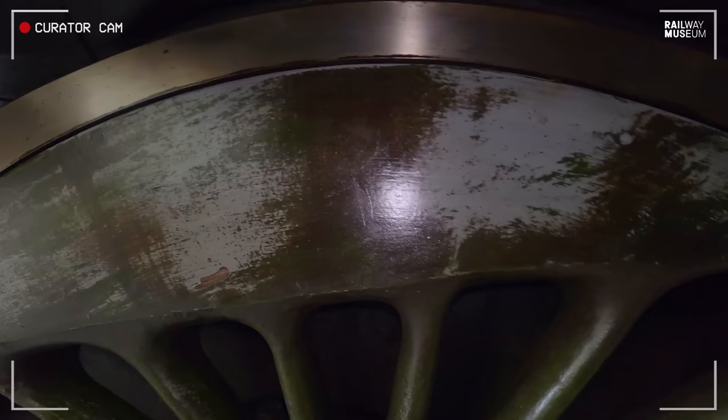There's our firebox, hiding behind a couple of shields and deflectors because it's very, very hot. And into the firebox itself with that very wide grate — that ability to steam so freely on Yorkshire coal. There's what's called the brick arch just at the top, to aid combustion and make sure that you don't have any shocks onto the tube plate. And then outside to what's commonly known and famously known as the firebox flap — the Gresley flap. So you fired the engine through the flap; this door will actually swing open and allow you to get in to the fire, to clean it with what are called fire irons — big pokers and things like that — to sort out clinker and ash.